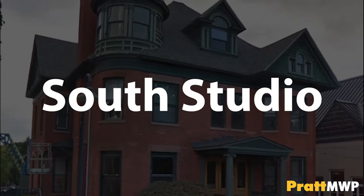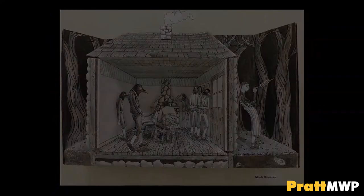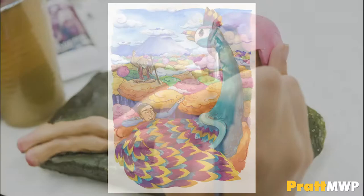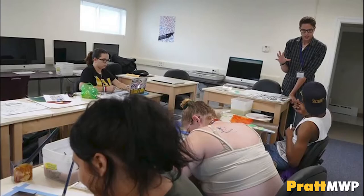Next to the student center is the South Studio Building. This is where communications design illustration students will take most of their illustration courses. Illustration is the art of picture making for the purpose of communicating ideas and information. Sophomores will take an in-depth investigation into the use of image as a tool for transmitting messages and telling stories. They will then take their projects from the first semester and make them into motion, animatics, and time-based experiences. The illustration studio is equipped with computers, a large Cintiq drawing tablet, and a stop motion animation setup.